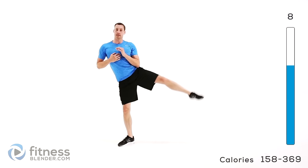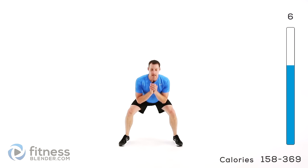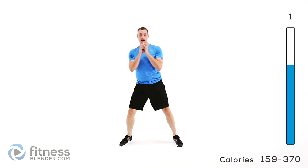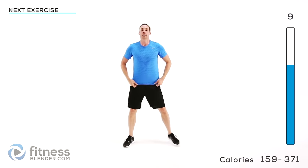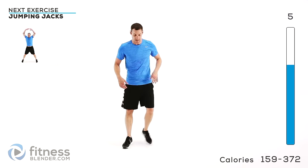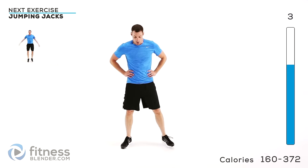So you don't want to do one of these. You want to feel like you're actually squeezing down towards that leg you lift. All right, back up. Starting on that next exercise, there's going to be jumping jacks. Keep those feet moving.